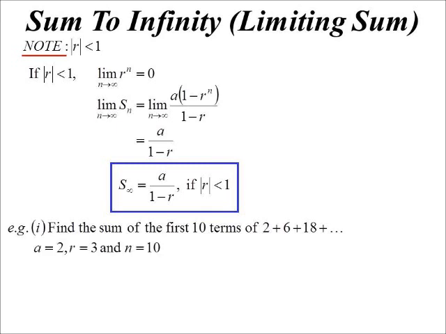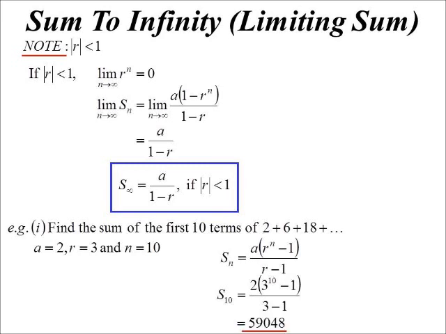a is 2 in this one. The ratio we can see is 3. They want the sum to 10 terms. So we'll use the r minus 1 formula. Substitute in. Now, I suppose it depends on your calculator how you do it. The more modern ones now can handle this sort of stuff and still spit out a fraction if it ends up being a fraction, I think. Mind you, this one won't if you look at it closely, because the denominator is 3 minus 1. So 2 obviously cancels with the 2, and we'll end up with 3 to the power of 10 minus 1, 59,048.